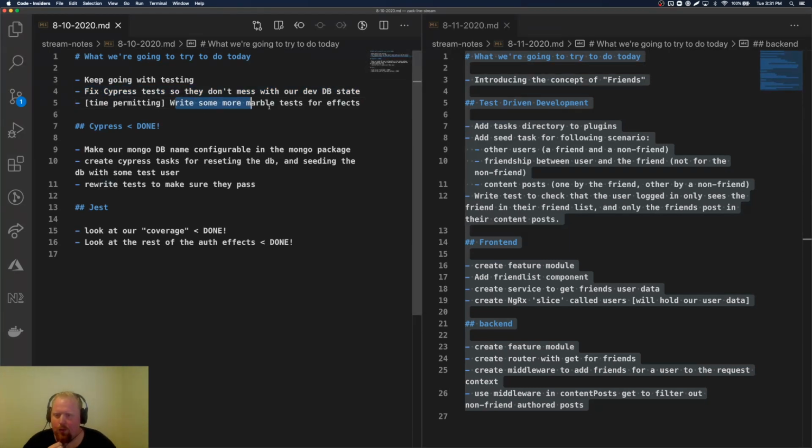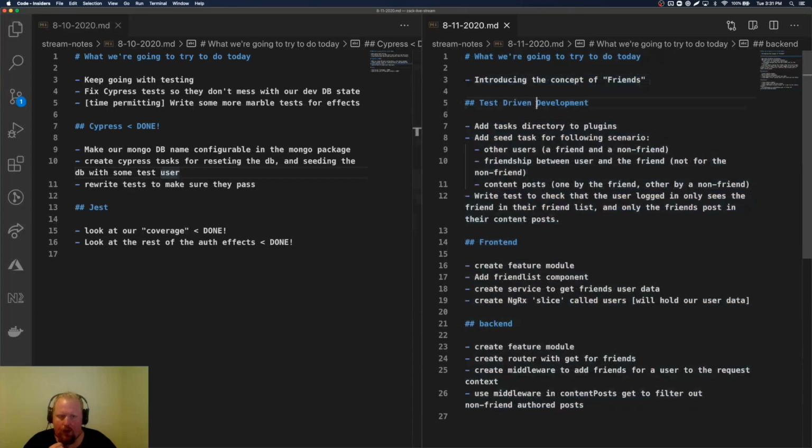And we wrote some more Marble tests, and I think we got our auth effects to 100% test coverage. We got our Cypress stuff all set up using different environments, so we could still have our development environment versus the test that would just clobber everything each time.